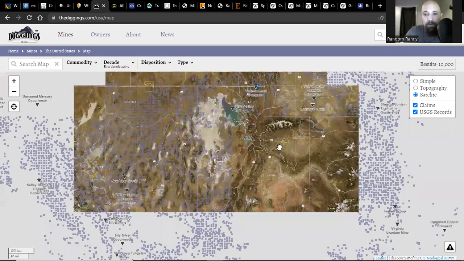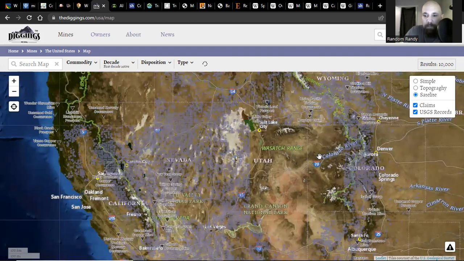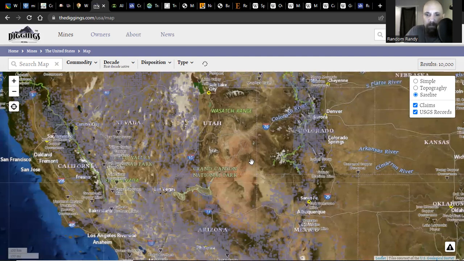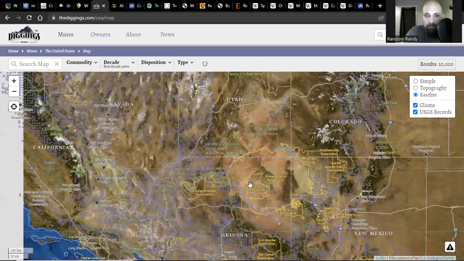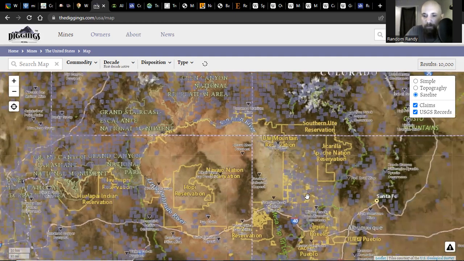So this is just an example showing you all of the different prospects, claims all around the United States. When you start getting into areas like in Colorado, I mean, it's just dense, guys. It's really dense. Grand Canyon. Okay. Grand Canyon National Park. Check out these reservations, though. Reservations, zero claims on them mostly, maybe one. So you see why they move these people to the areas that they move them, right? The Ute Mountain Reservation. I mean, look at how few claims are within this area. And same here, Hualapai, right? And it's like that in most of these reservations. Okay, they're all with the least claims in them. So it's very interesting stuff.